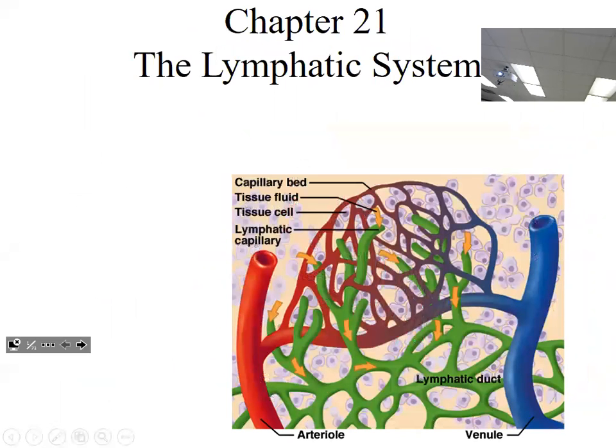So if we look at our blood capillaries, water's moving out, bathing our cells, but the water that's already here is going to end up moving into these little lymphatic capillaries. And it won't be able to leak back out because the ends of these are closed. These are microscopic vessels. And then this fluid is going to move through these lymphatic capillaries and be pushed in kind of one direction. Okay? Now, the fluid that is bathing our cells, guess what we call it? Lymph. We call it lymph.